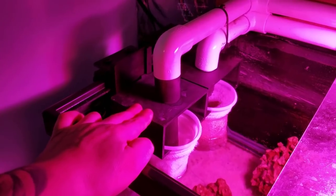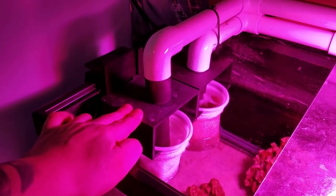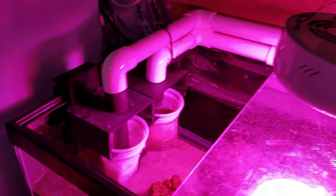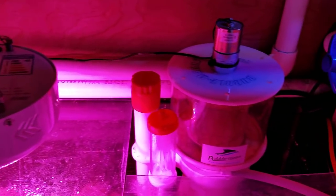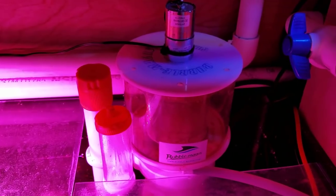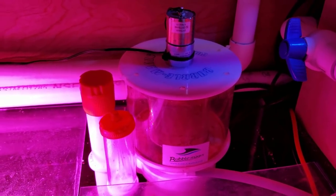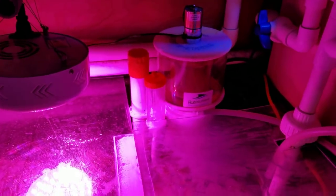I will do an in-depth video on these filter sock holders, how I got them together and set them up. They're relatively cheap, so I definitely want to show you guys that. The next project that I have here, and it's one of these projects I've wanted to do for a while, is a do-it-yourself skimmer swabby. It worked out great. It's actually been on here for about a week or so, and I'm just breaking stuff while I move.